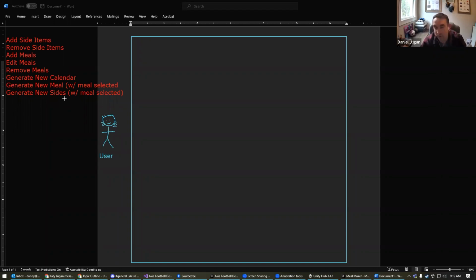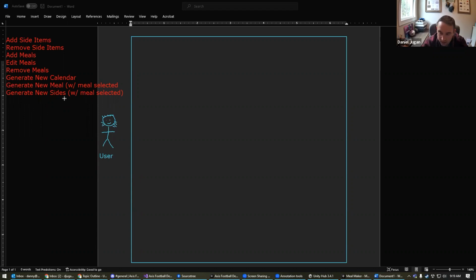However, everything is self-contained inside of this program. And so it's not really necessary to have a separate actor that's responsible for reading and writing from this meal and side item database that we are creating.